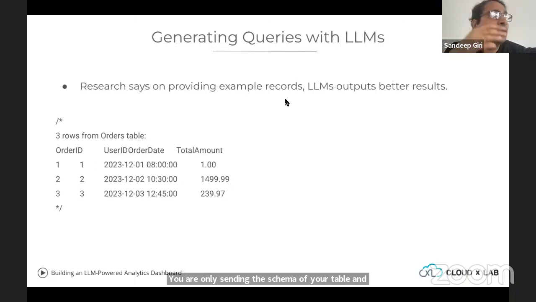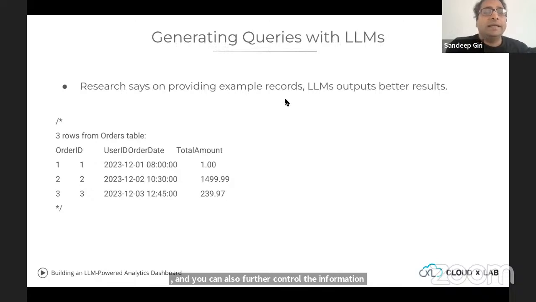Further, if you do not want to send all columns and all tables, you can use the tool that I'm launching called LLM SQL Shield, where you can rename the table names, you can rename the column names, and you can also further control the information displayed to the OpenAI or Gemini.